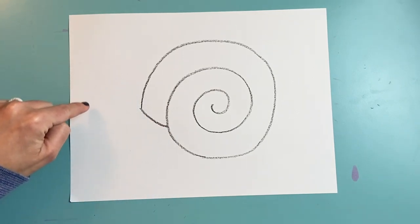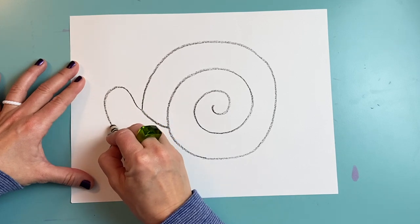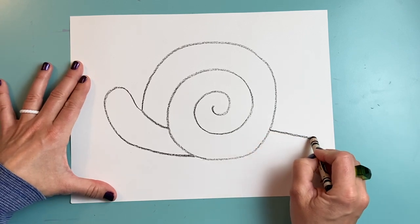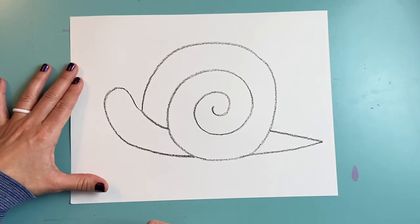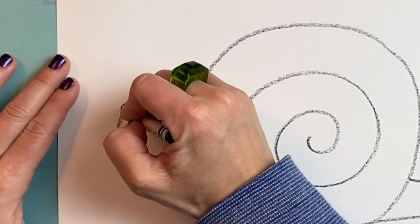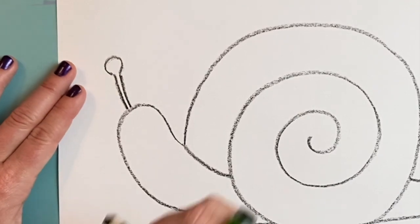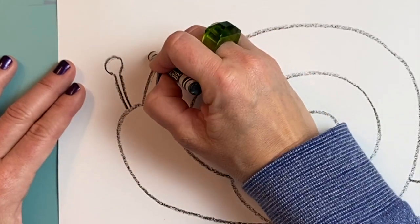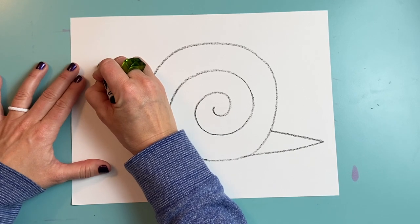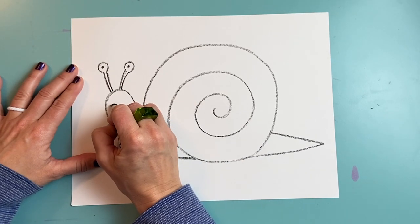And my snail head is going to be sticking out this way, and the tail will be over here. So my head is going to come up and down and curve in like that. And the tail is just going to be like a long sideways V coming out to the side. Next, my snail needs those little parts sticking up from the head, like little antenna. There's one with a circle on top and it comes back down. And two with a circle on top and it comes back down. And then I can put two dots to show the little eyes of my snail. And I can give my snail a little snail smile.